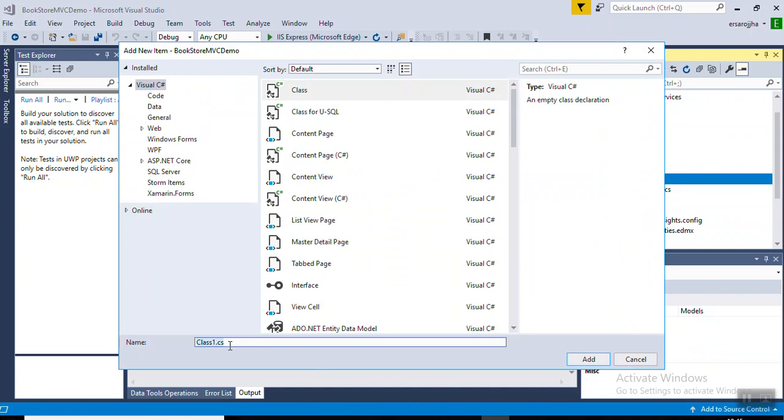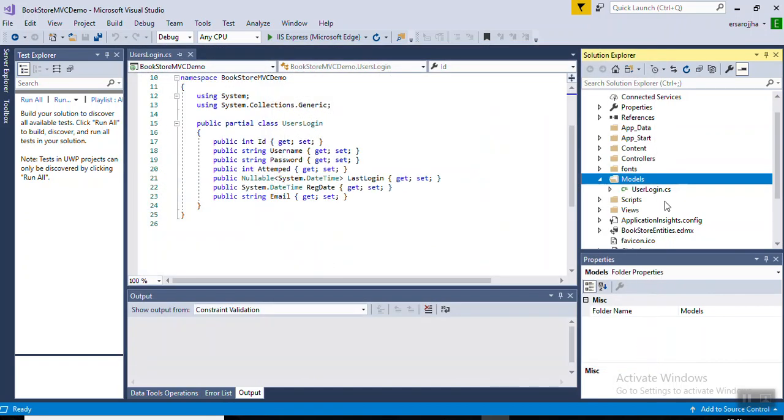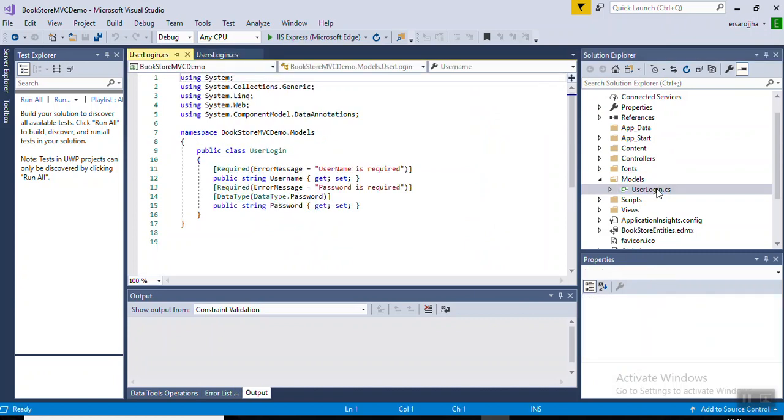I am going to give user login. Okay, click on add. Now the user login has been added.